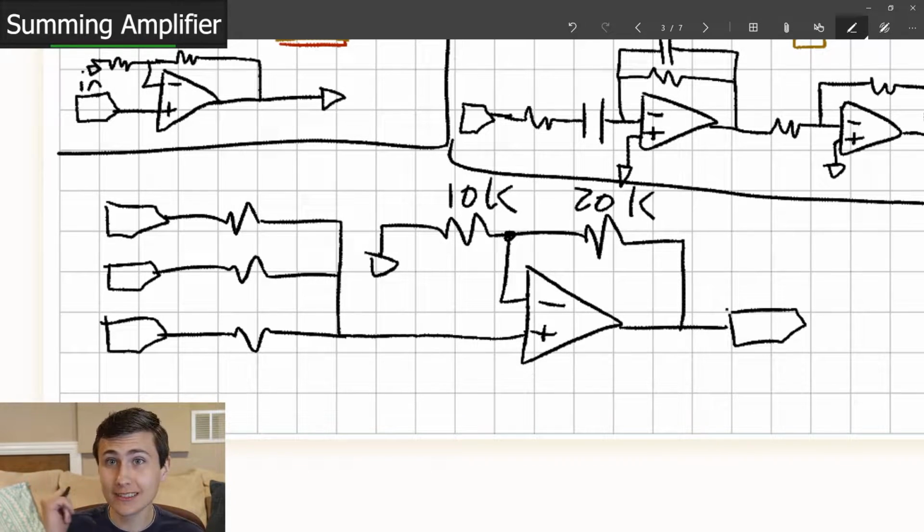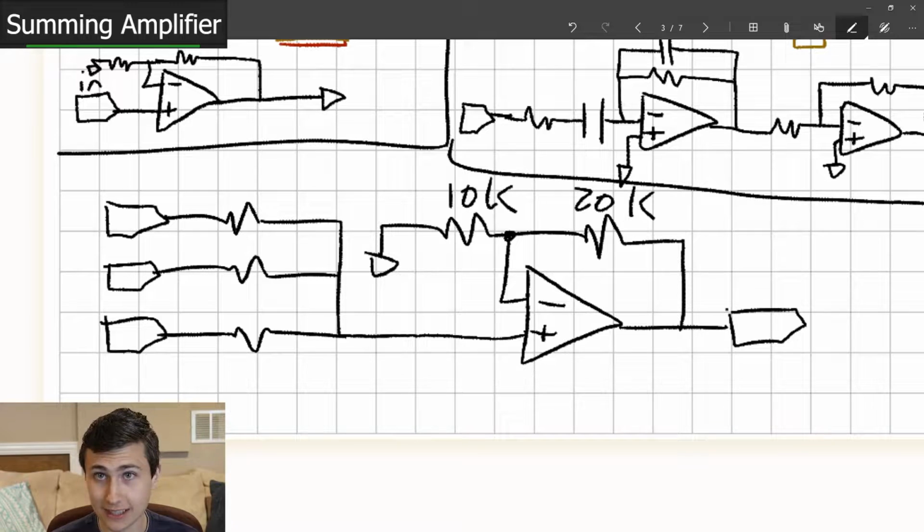Well, because the differentiation term is 0 most of the time. The proportional term is 0 most of the time. And the integral term is going to be divided by 3 most of the time, because let's say we have a 10K, 10K, 10K. You got 10K, 2 10Ks in parallel, so basically 5K. That resistor divider will divide your voltage by 3. And so if I want the integral term to still have the same impact, the integrator to have the same impact that it should, I need to amplify the output of this summing amplifier.